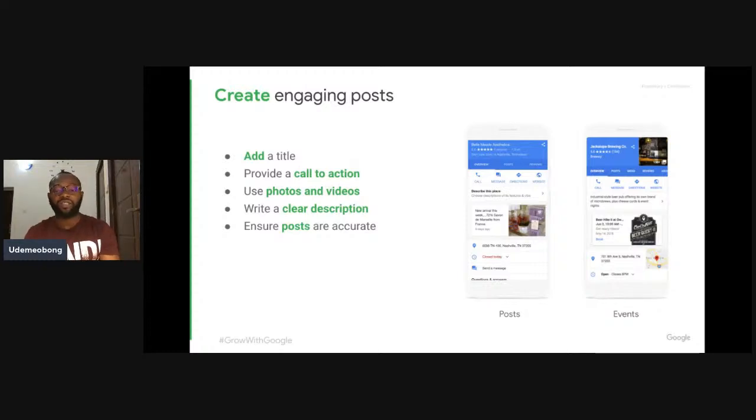And again, I will state it. Make sure you're treating your Google Business profile the way you're treating your social media accounts. As often as you're sending out content on your social media accounts, do well to do the same on your Google Business profile, because the more you do it, the more you've improved. You're giving Google what to work with. You're giving Google tools, keywords to work with, right? So ensure your posts are accurate, they're spelled correctly, and use the appropriate grammar. And if you do the basics well, you get yourself a solid foundation to grow your business and to grow your brand.